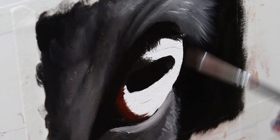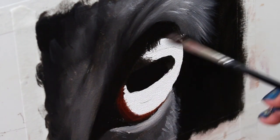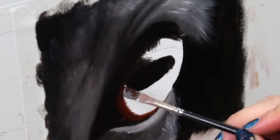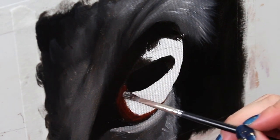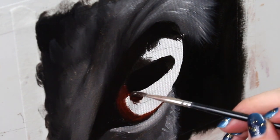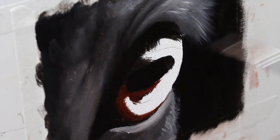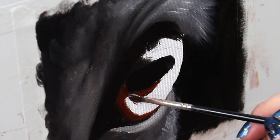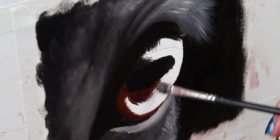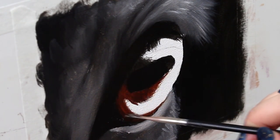Now it's time to actually start working on the eye. I'm starting with my darkest paint — a really beautiful dark rusty brown. I want to go with a really gorgeous, almost sunlit sort of eye, so I'm using really saturated colors: a lot of burnt umber and burnt sienna, which are two of my favorite colors. They're going to add so much life and vibrance. I'm starting off by blocking out where those major shadows and darker tones are going to go first.